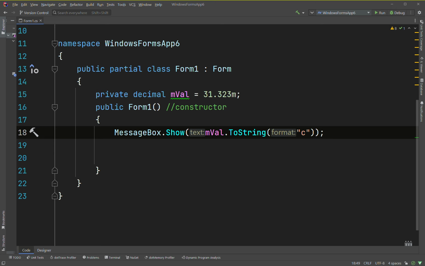I might have skipped some stuff here, so let me just step back for a sec. I apologize for that. Let me step back so we can go over an easier ToString example without the formatting string first.